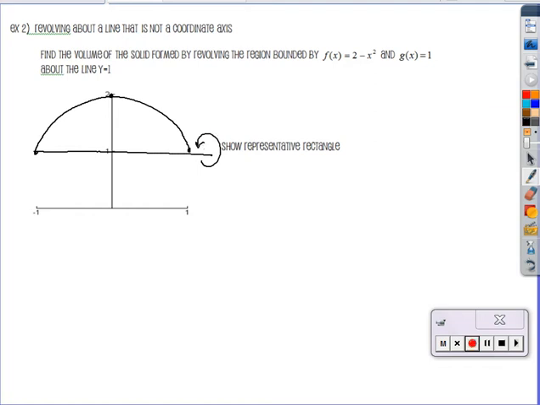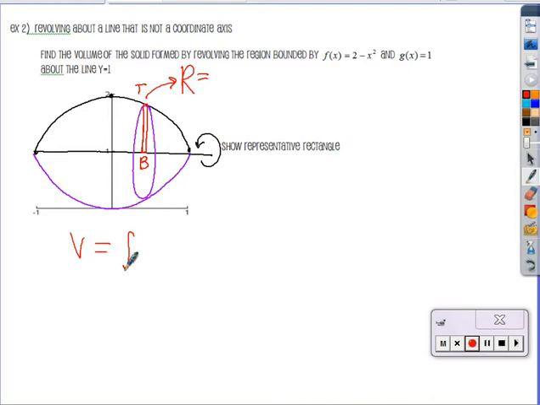So same exact thing. If you want to see what the shape looks like, you can revolve by doing a reflection across the line of revolution, and then you can draw one full circle, and then one rectangle that represents the radius. So that is my radius. And we're going to put a top and a bottom in it. So we know, first of all, that we're doing a dx problem, and we know that because the rectangle is vertical. If I'm doing a dx, these have to be x values, so I know I'm going from -1 to 1, and this is a dx problem.